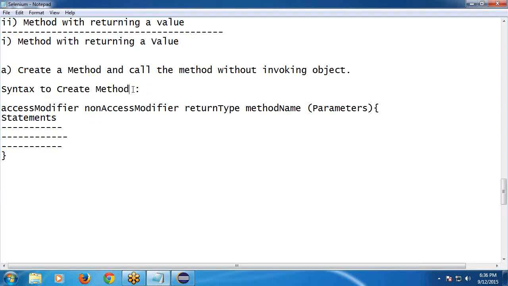Syntax to create a method with returning a value. Next, syntax to call the method, with returning value.